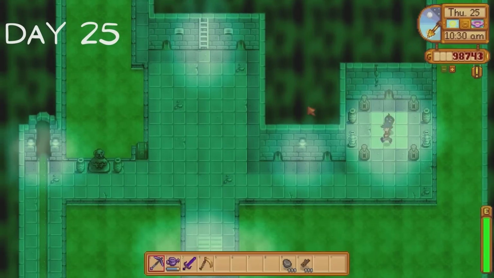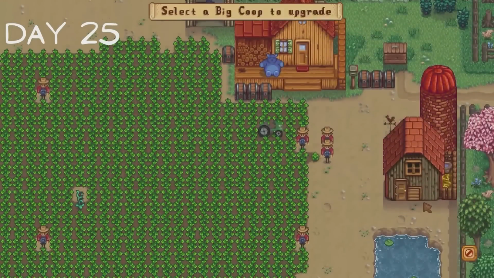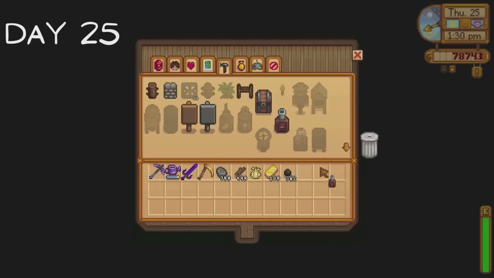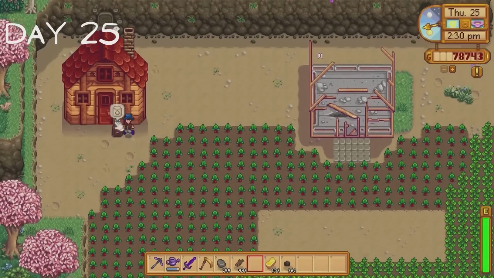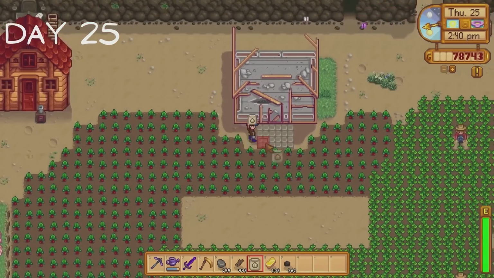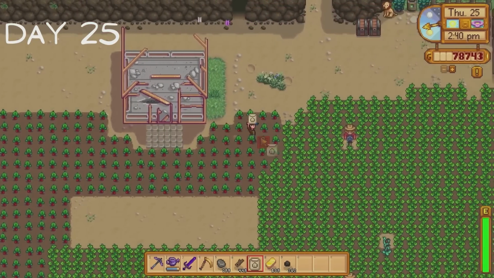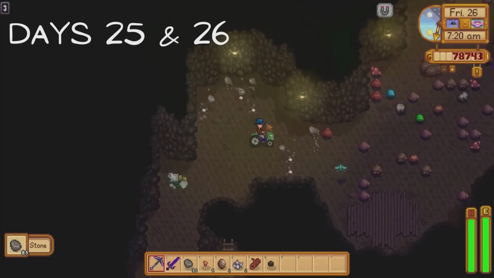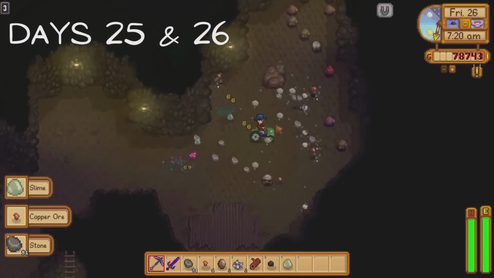so here we are. I head to Robin's and ask her to upgrade my coop for the final time, make a seed maker and put my garlic seed into it, and receive a single garlic seed in return. I cannot stress how disappointed I am by this. It's too late in spring to plant that seed, so now we have to wait until we unlock the greenhouse to plant it. The rest of day 25 as well as day 26 is spent collecting copper in the mine so I can make more furnaces.